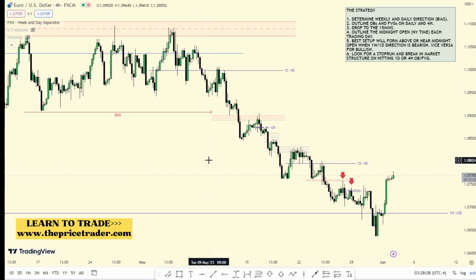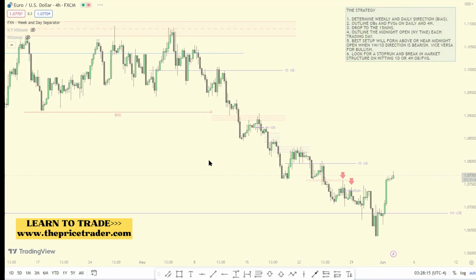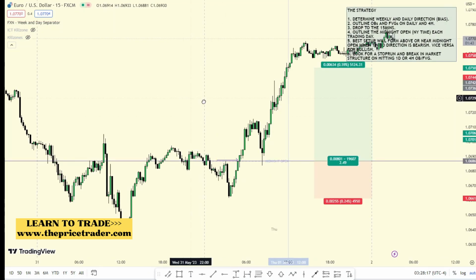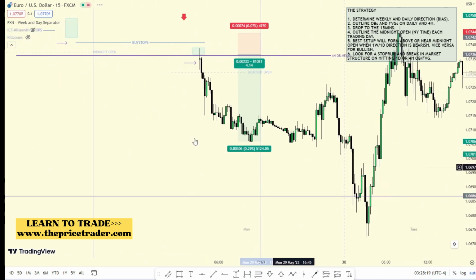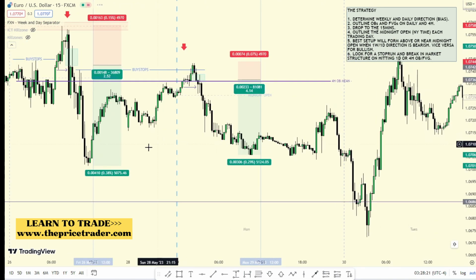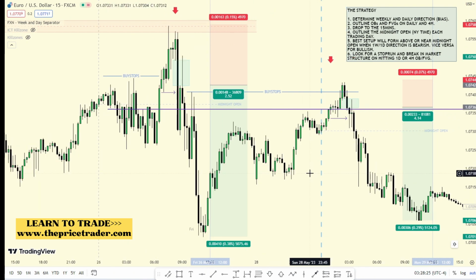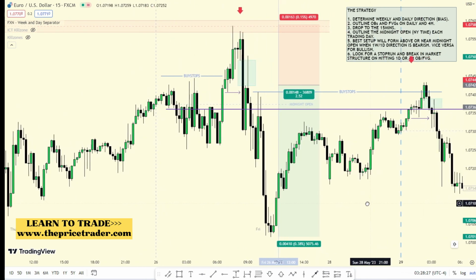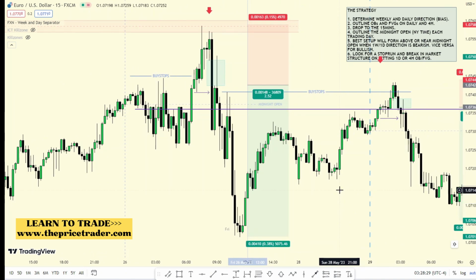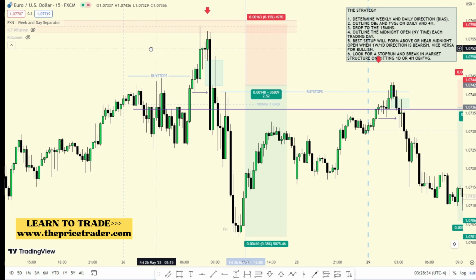So let's drop to the 15 minutes and we can expound more on what we are talking about here. So when you drop to the 15 minutes chart, what I want to do first is the two setups that I've indicated, bearish setups that I've indicated in the 4-hour chart. These are the two setups. So let's look at the first setup. So this is that imbalance on the daily chart that I've already outlined.